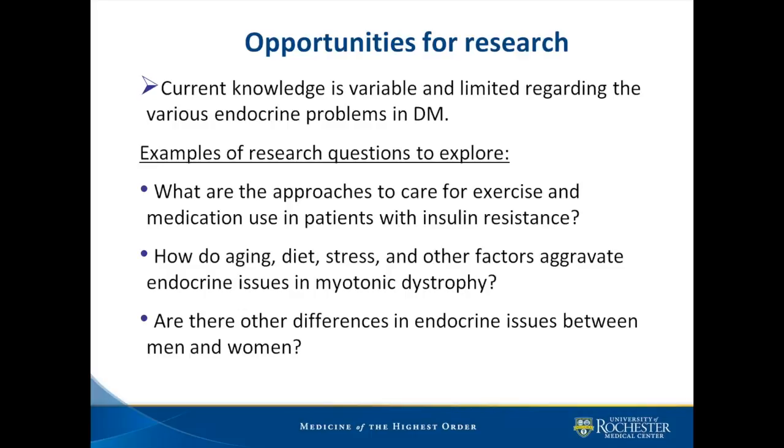Now, there are a number of opportunities for research, and time today really doesn't allow us to go into all of them, but this slide, which is one of my lead closing slides, just points out some of those opportunities. We really don't know enough about the different endocrine problems in myotonic dystrophy, both type 1 and type 2, and for sure in type 2, but I would say the same is true in type 1, because you can repeat some of the earlier studies with much better technology and probably get clearer answers.